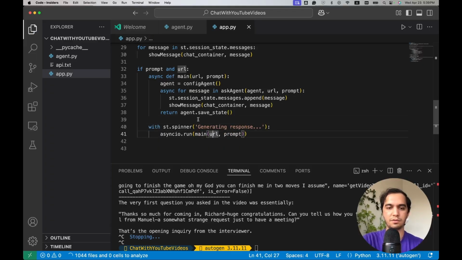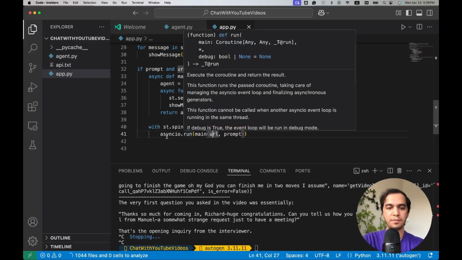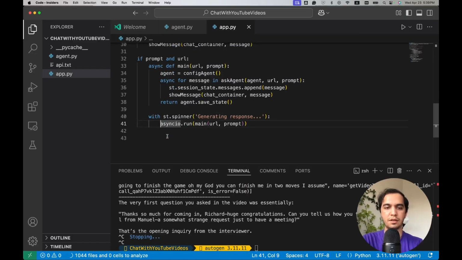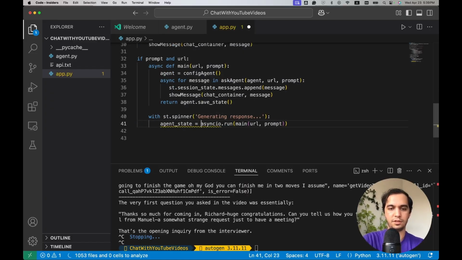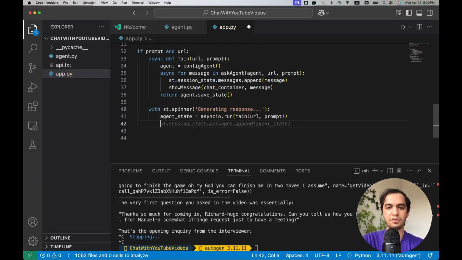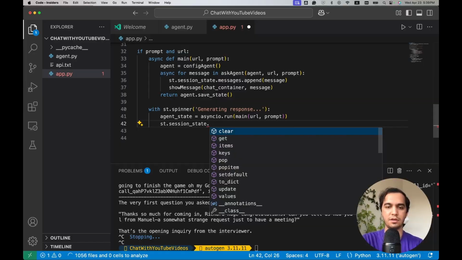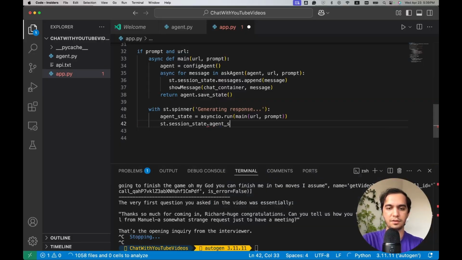This will return the agent state for me, and I will save it as st.session_state.agent_state.